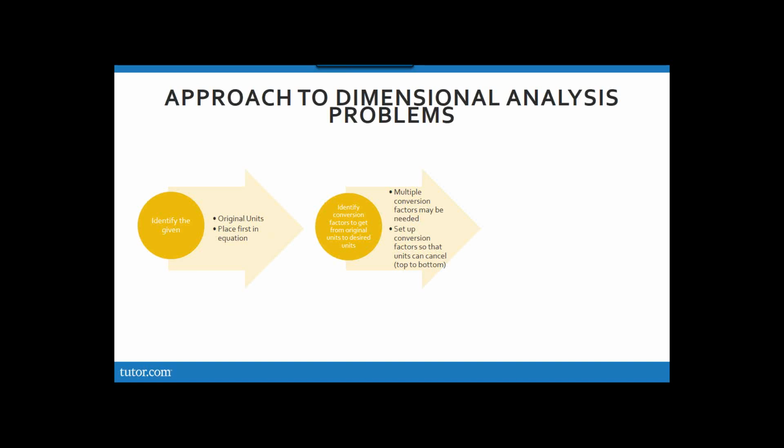Once we've identified those conversion factors and set them up, the last step would be to multiply, and sometimes divide, to achieve whatever the desired answer is with the appropriate units that we've been asked to find. You want to make sure that your final answer always includes the units, and if your instructor requires it, make sure you include any sig figs or significant digits. Again, this particular approach can be used for each problem that you as a student may encounter. And so let's take a look at a few examples and see how this goes.